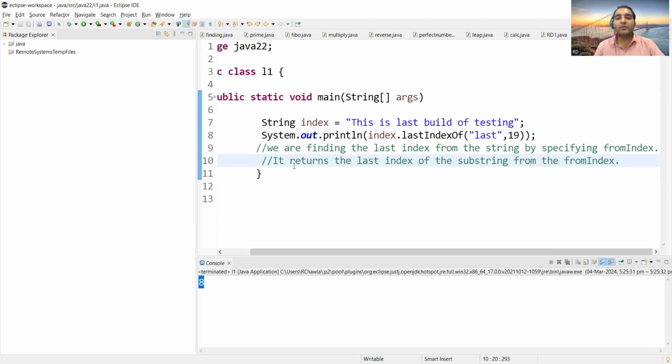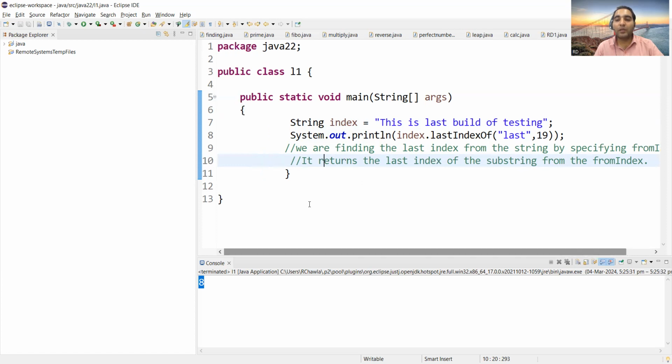So these are the four variants that you can use with respect to lastIndexOf. It is a very easy method and it won't be asked directly, but someone can ask you, if you're not getting anything, then what would be the output? Then it would be -1. And you can also use this particular method in your programming and in your Java interview questions.